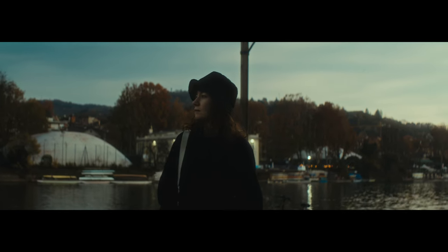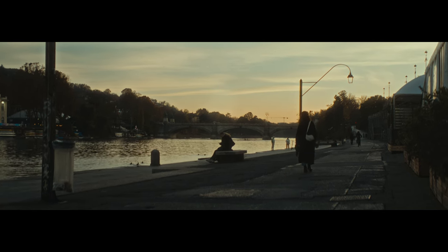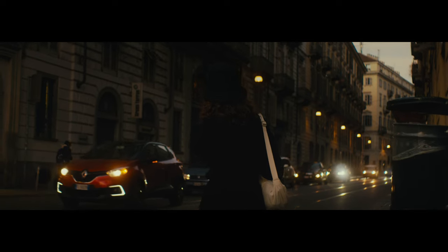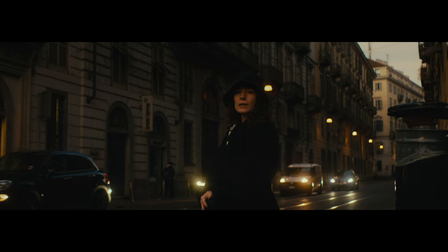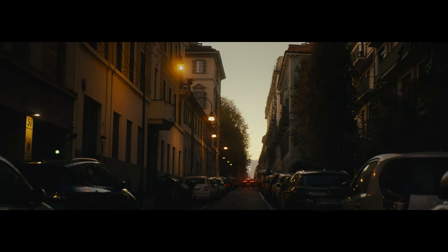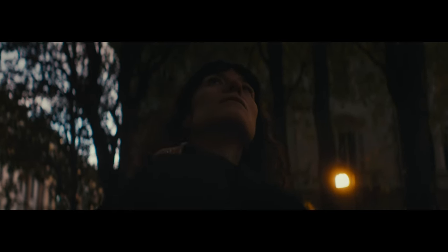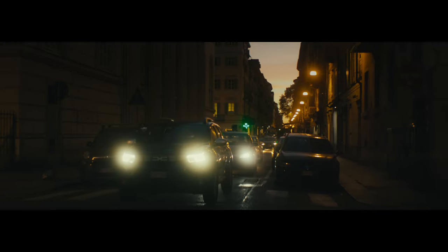When using the lenses natively, there are a few things to watch out for in terms of alignment and focus, but it's a pretty rock-solid setup. On my Komodo the camera felt quite nicely balanced with the adapter on the front, since adding a bit more weight to the front helps balance it out. The adapter has the benefit of adding softness and fuzziness to the look, which I liked especially combined with diffusion. To maximize sharpness on this setup I'd recommend working between T4 and F5.6. I did struggle in lower light — shooting at the end of the day near blue hour on the Komodo, I was maxing out around ISO 800-1000 and needed some noise reduction.